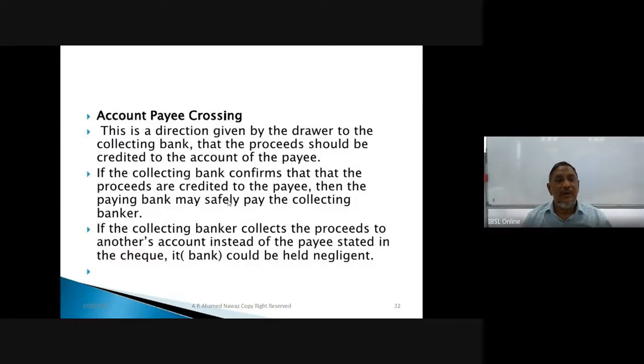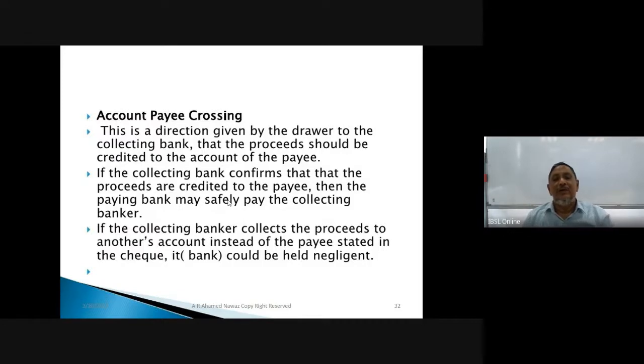That is, the drawer. The drawer has written the check saying account payee, and the check is given in favor of, say, Chandra Stores. Now, Chandra Stores, the proprietor is Chandrapala. Chandrapala has an account at the bank, whereas he does not maintain an account for the business. Now, Chandrapala can ask the bank to collect this check. Although the account is not account payee only, it will go to his account and cannot be cashed over the counter.